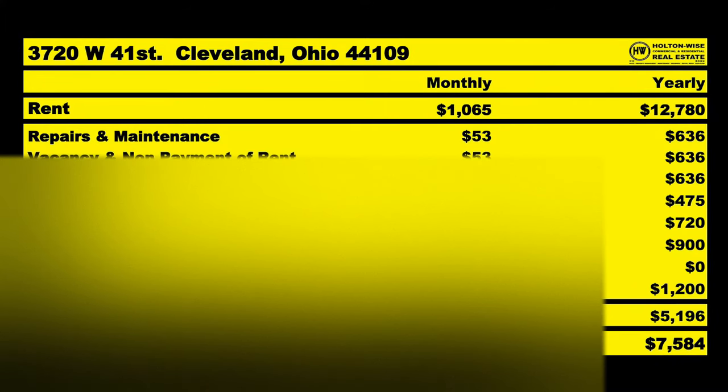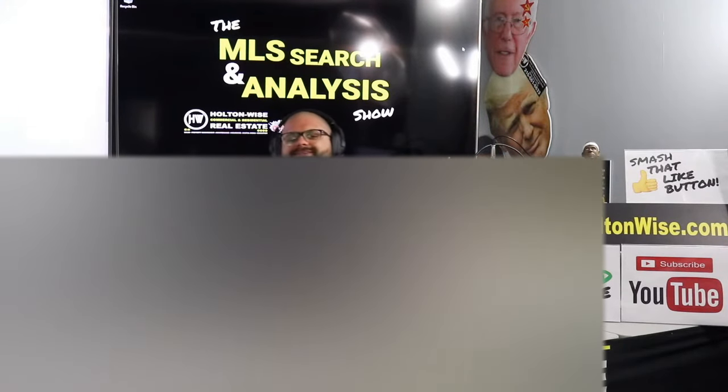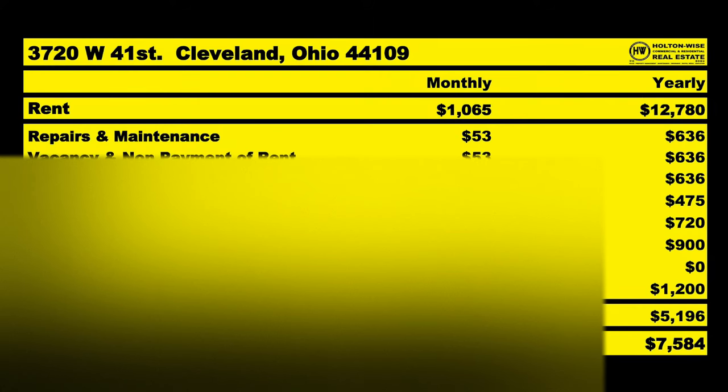And then the other stuff, taxes, insurance, water, sewer. This is a $1,065 a month rental, but we do cap our PM fees at $100 a unit. So you only have to pay $100. By having a higher rent priced tenant in a unit, you guys save a little bit percentage-wise. One thing I want to show you though, just so you know, the taxes are currently at $475 a year. All right, $475 a year.